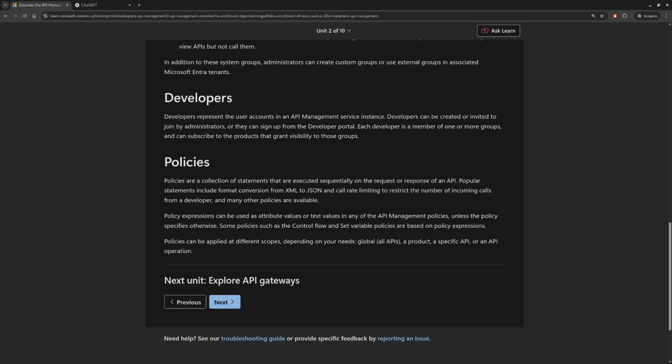Popular statements include format conversion from XML to JSON and call rate limiting, the restricted number of incoming calls from a developer, and many other policies are available.